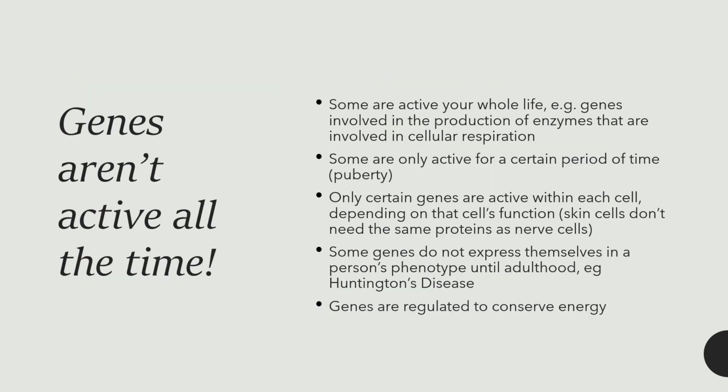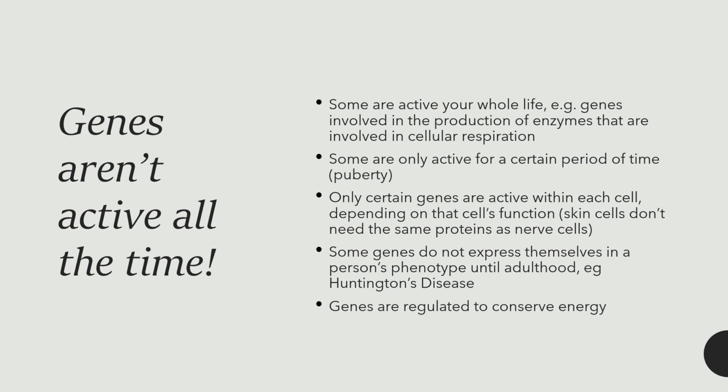So genes aren't active all the time, as we talked about, okay? And we see this in our everyday lives. So we do have some genes that are active all the time. So things that are involved in production of enzymes that help us break down food, or enzymes involved in cellular respiration for energy. But then there's other genes that aren't active all the time. So for instance, there might be some particular hormones that are transcribed and translated only during puberty, and then they're switched off all the time.